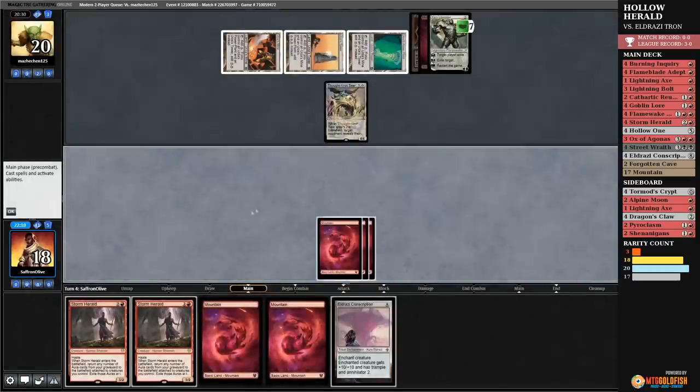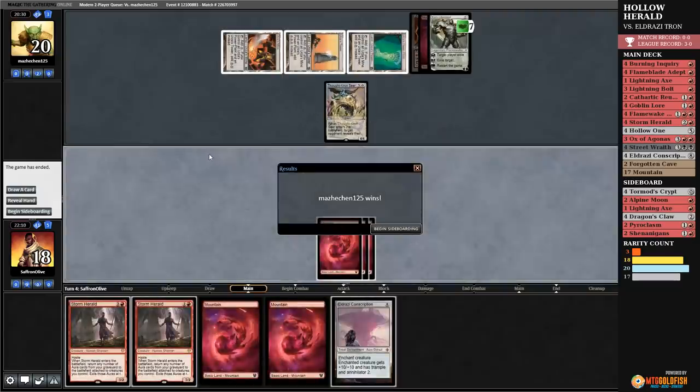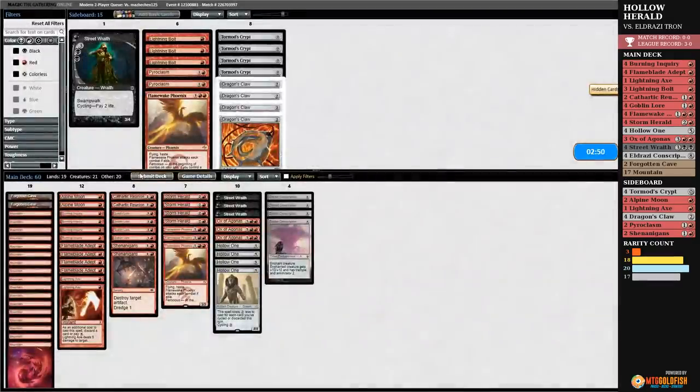All right, we're just gonna concede here. I don't think there's really a way we get back into it with active Karn and Thought Not and Tron. I don't think we're changing anything. Run it back. We do get to be on the play, which is nice. And hopefully our opponent does not have their Tron draw again.